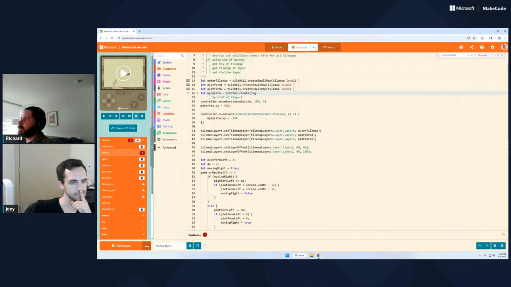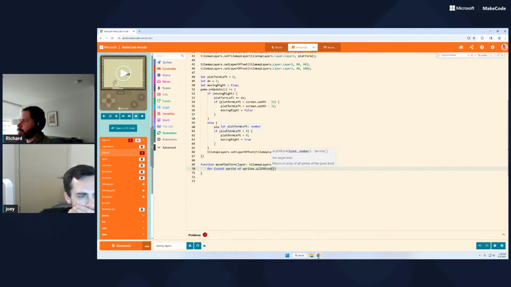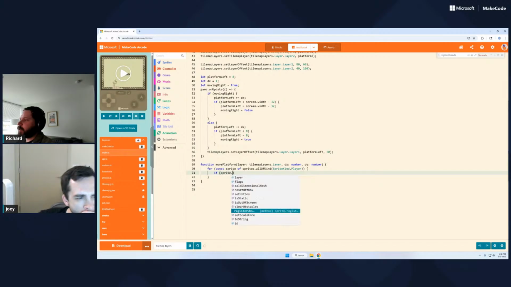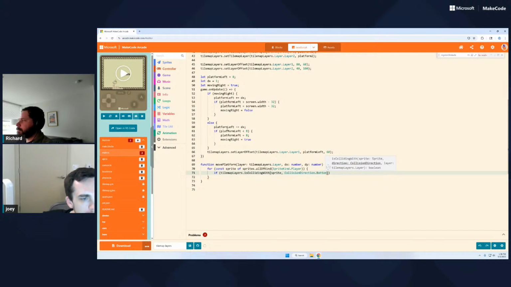Let's see, did I actually give it a sprite kind? I did. Sprite kind.player. If tilemap layers.is colliding with, and then we want to check our sprite, we want to check down, and we want to check our layer.